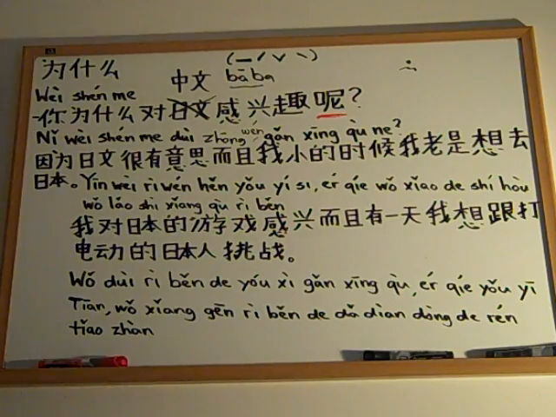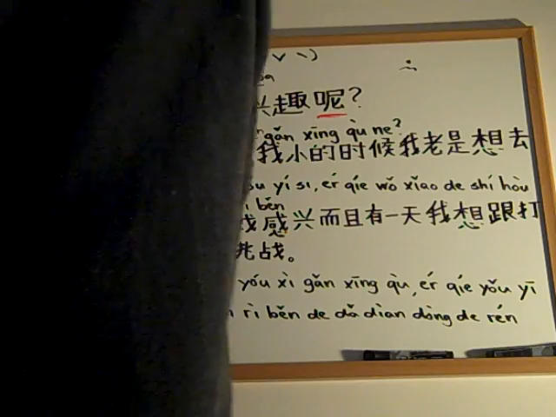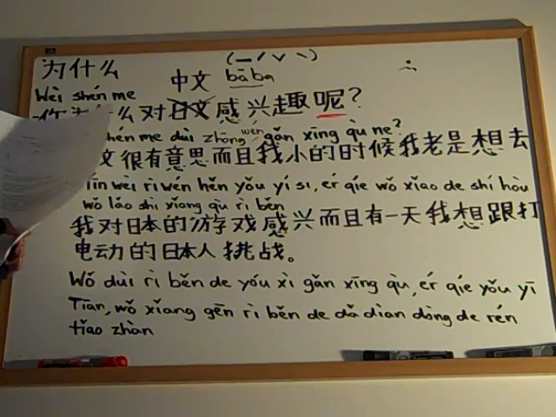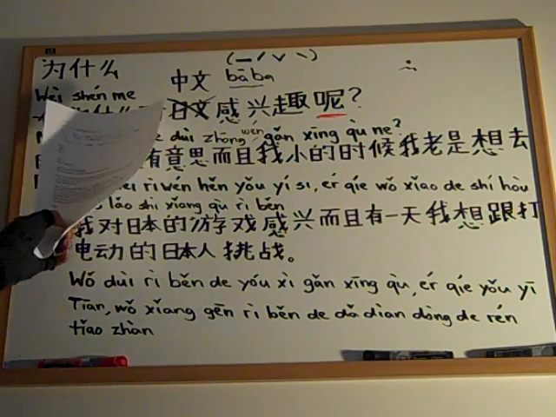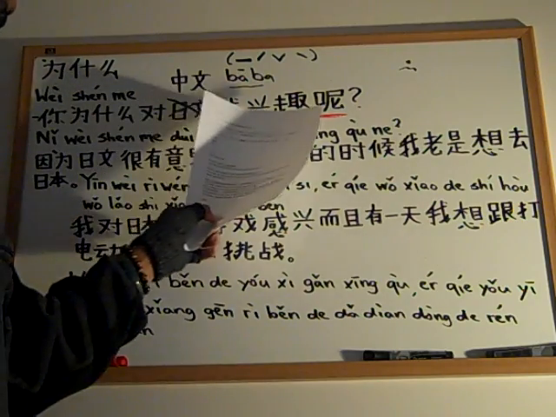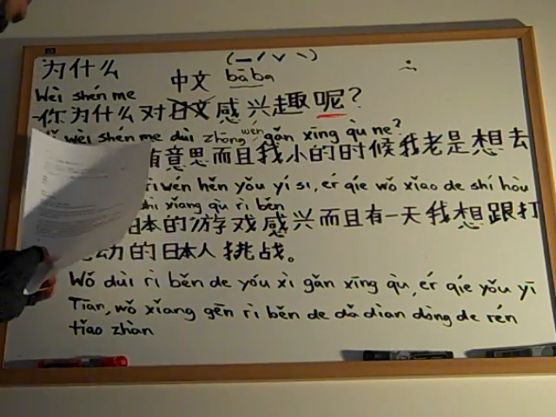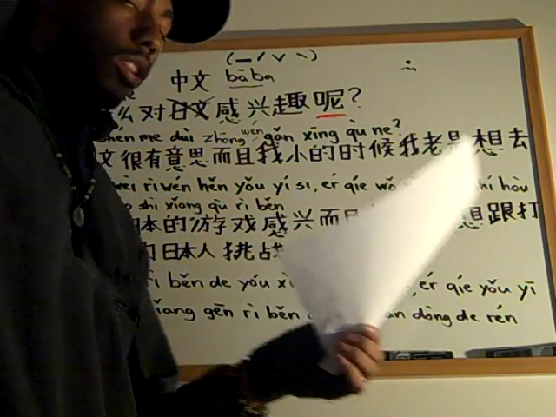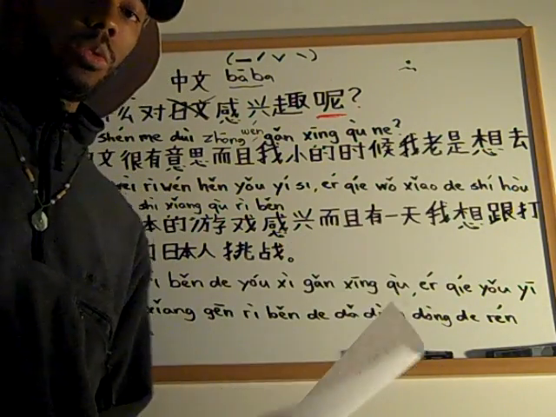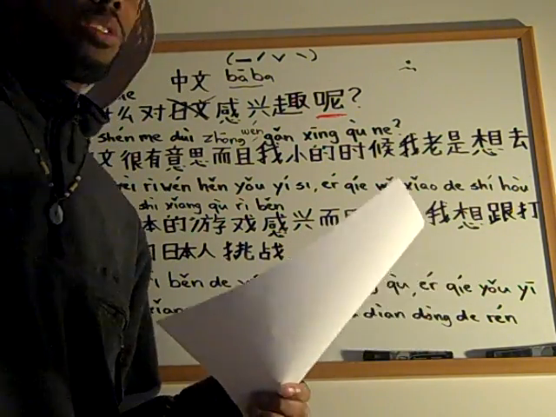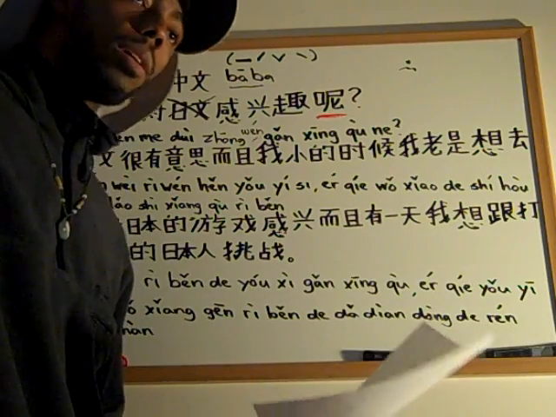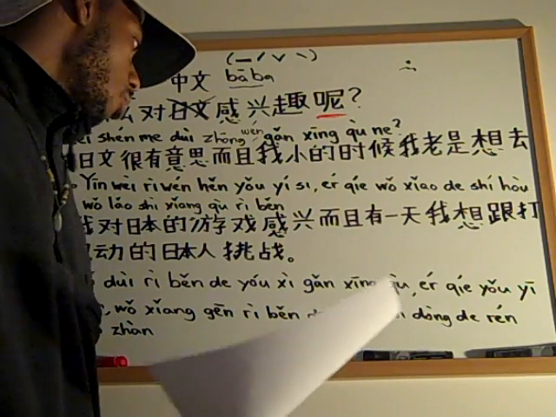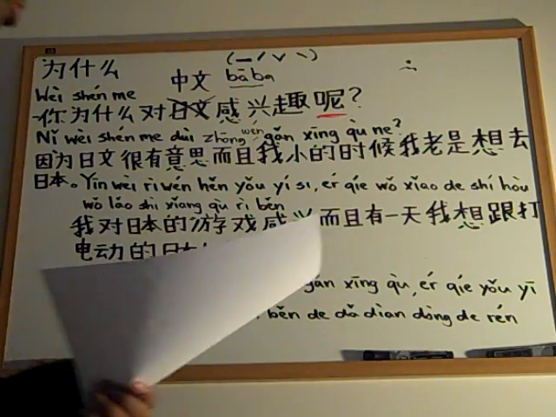So basically what I've done here is I just started off with the simplified characters. But in the second part and in future videos, I'm going to write both the simplified and traditional. I will have the simplified like this, and I'll have the traditional under them. Same pronunciation, but both sets of characters. Another thing that's beneficial for learning traditional characters, for those of you who are learning Japanese, is that Japanese uses traditional characters. They have some simplified characters, but mainly traditional characters. So that's another beneficial point of learning traditional characters.